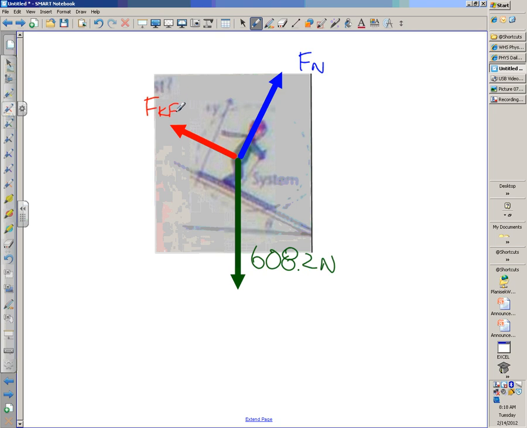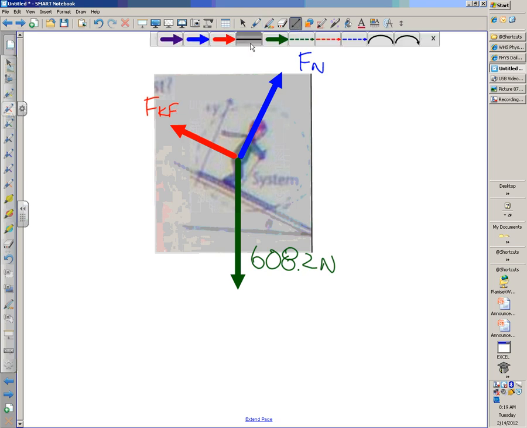How are we going to go about solving this problem? Any ideas? We have to break something into components, right? And do we have to go through the whole rigmarole of the axes and everything like that, or are we at the point where we know what we have to do? We got it? Okay. All right.